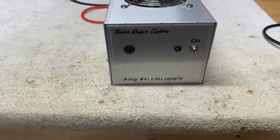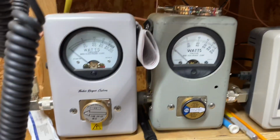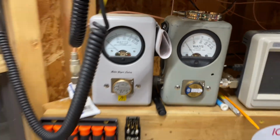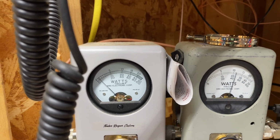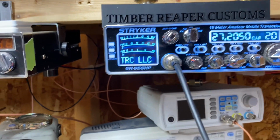All right. Here's the other tooth peel that I got for sale. Same radio. Audio. Same 60, 80 watts. Two pill on. Audio. This one's a little hotter. Audio.